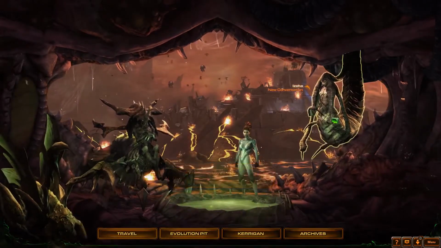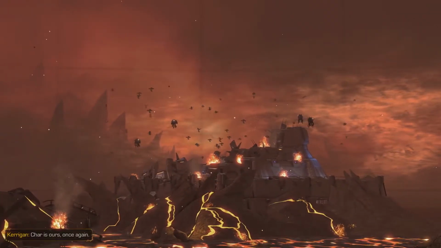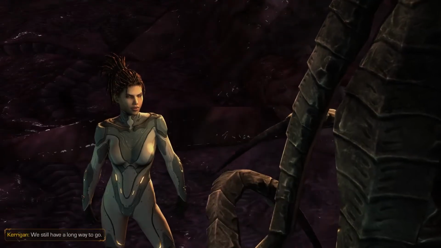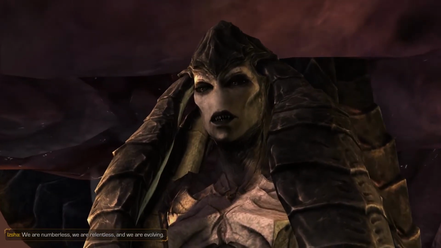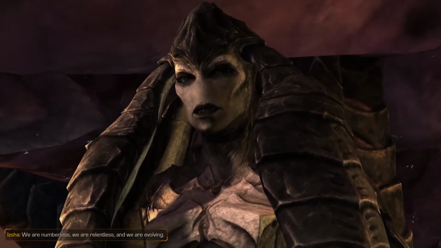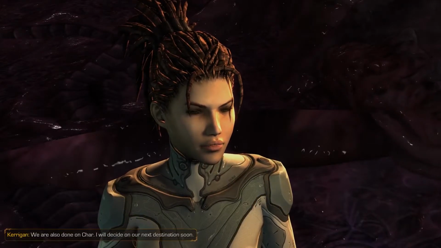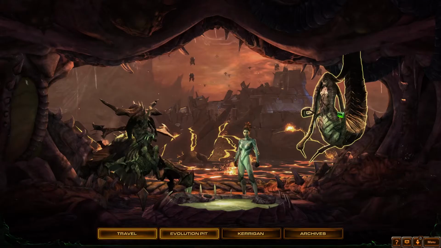Visionary. Nice. Let's toss to Isha, the biological once computer. Again, our enemies should fear us. We still have a long way to go. We are numberless, we are relentless, and we are evolving. We are also done on Char. I will decide on our next destination soon.